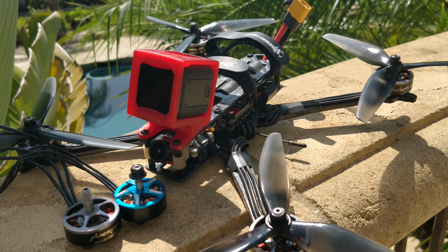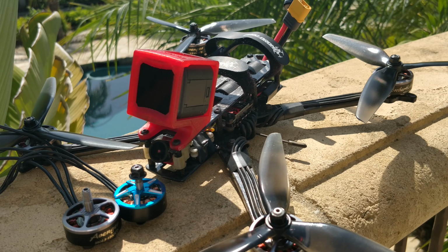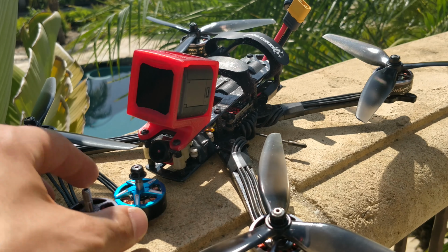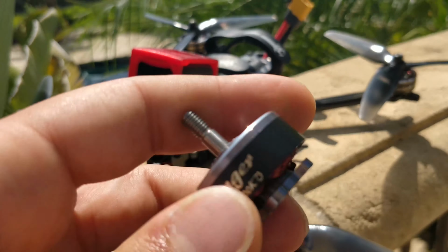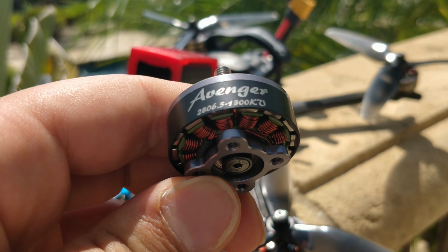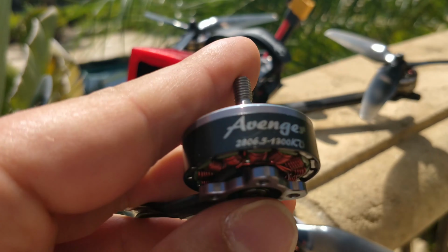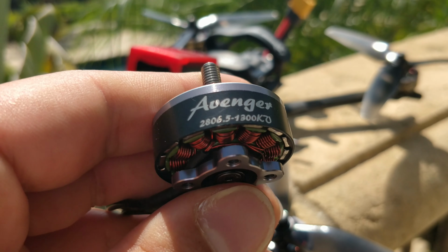Also, this motor has super thick magnets. But literally the day I uploaded that video, Brother Hobby emailed me and said, hey, we have a 2806.5 coming, designed specifically for 7-inch props. Oh, and by the way, it's like 44 grams, and that's 2 grams lighter than the 2508 motor, and it's a 2806.5. That's a pretty hefty size motor.